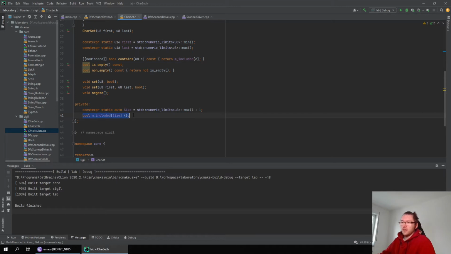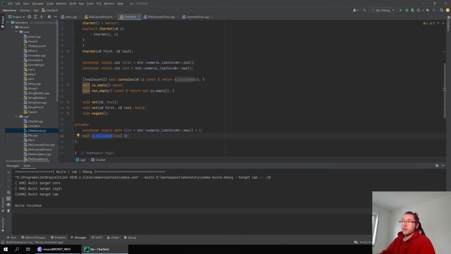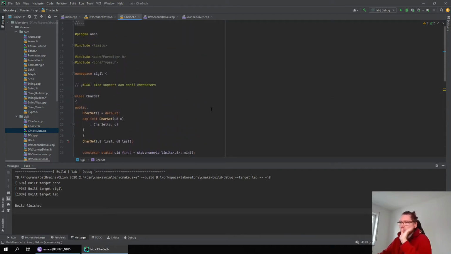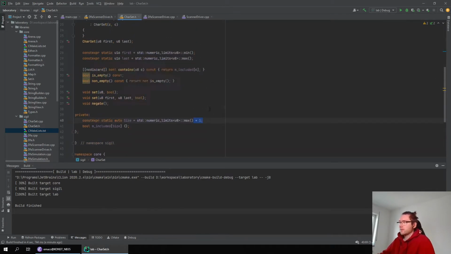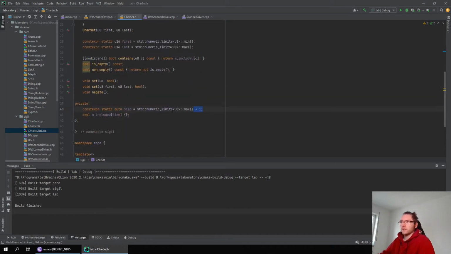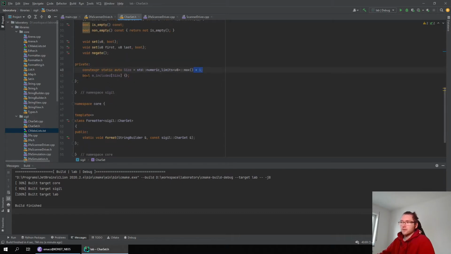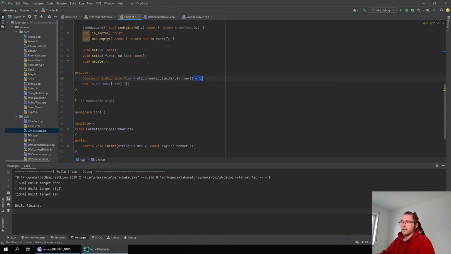And we allocate enough memory for the whole character range. So for 256 plus 1 characters. I don't know why we use plus 1 here, but one character more or less doesn't really matter. But of course, a Boolean should be a byte, I think.